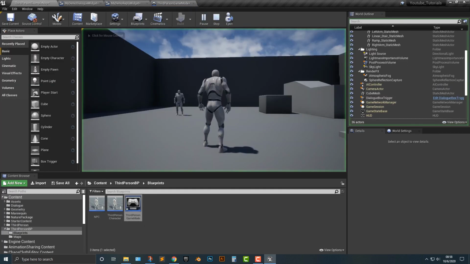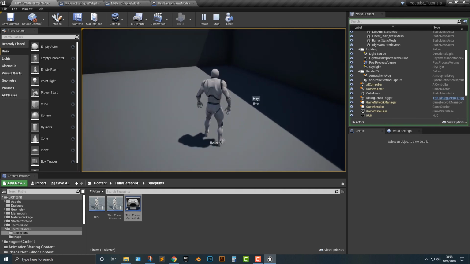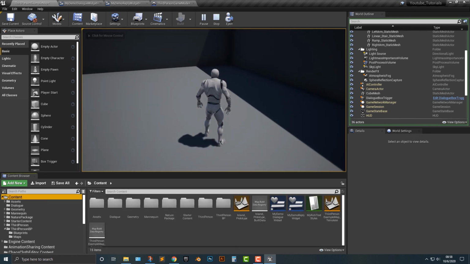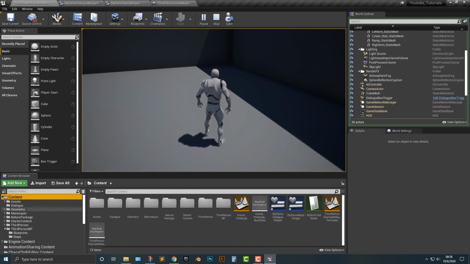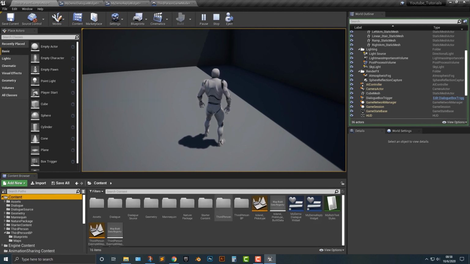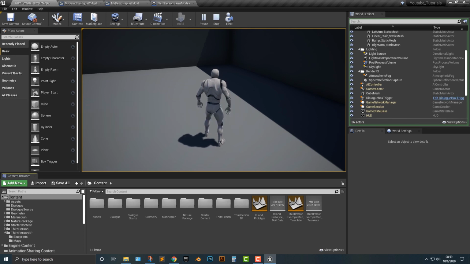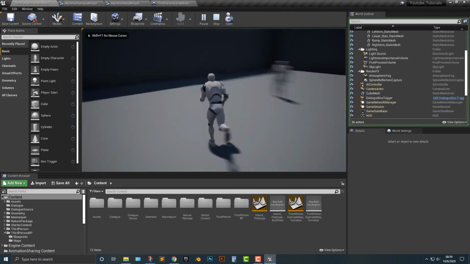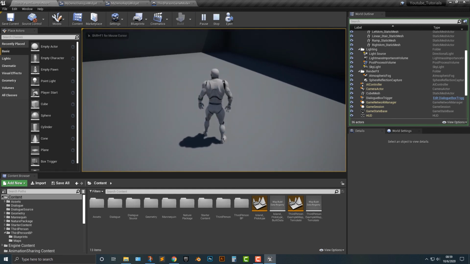Now, what this means here is that nothing has changed other than the fact that we've moved these over to our own. So now we can essentially make our own here. So let's go ahead and add in a new folder. We'll call this dialogue source. All right, and then from our content here, just do a little bit of housekeeping, go to dialogue source here, and we will go to move here. Okay, and again, I don't think that will do anything. There we go. We still have the exact same item here, and that is working out pretty well.